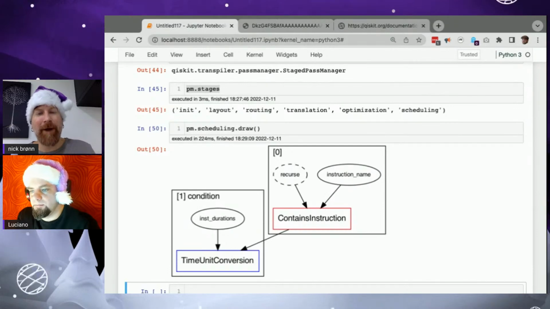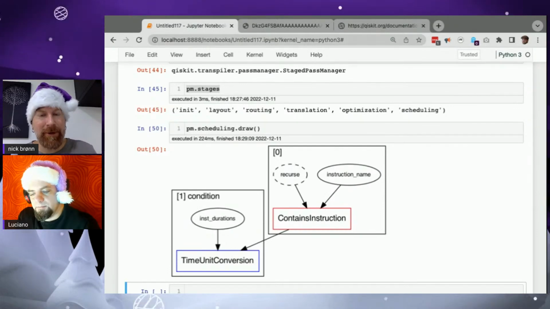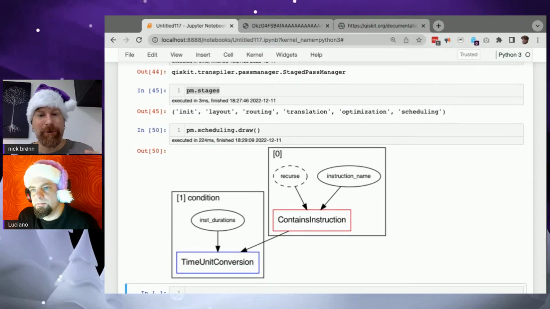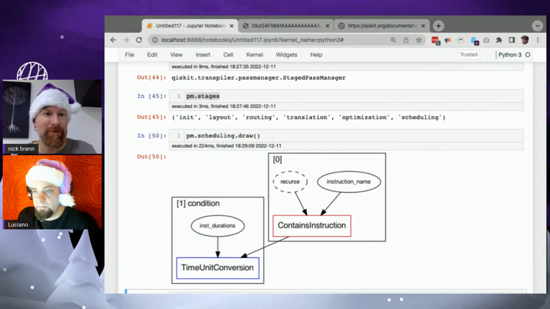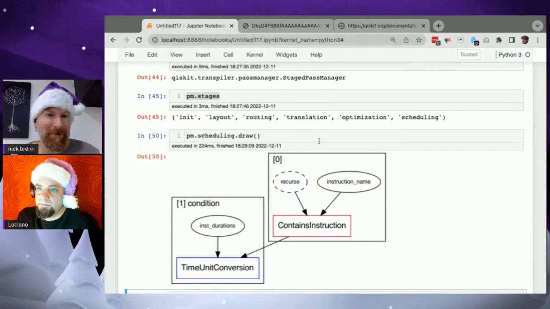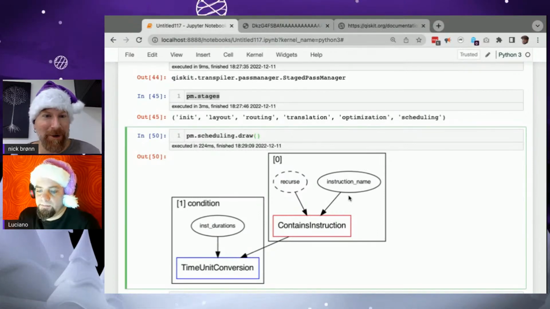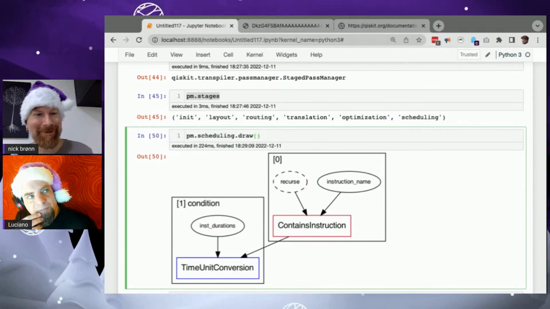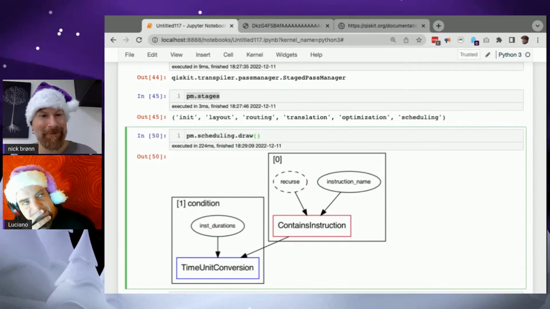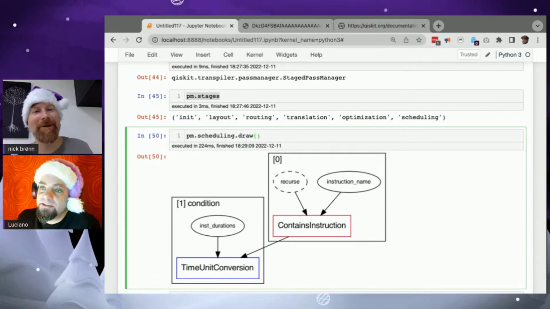I think what's great about the stage pass manager is it lets you take all your passes that correspond to one thing and put them in each stage, and then execute the stages as you desire. For example, I like to do routing before layout. I'm not sure if you will be able to do that though, but yeah, definitely you can try.